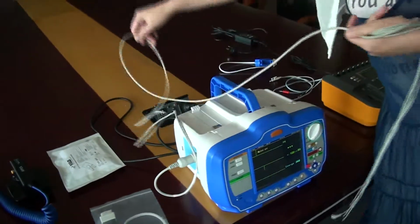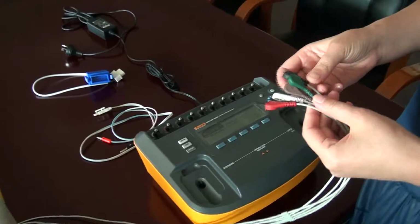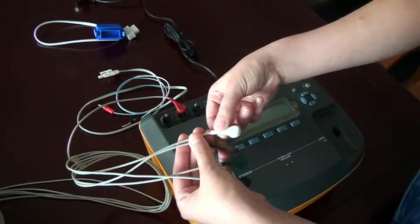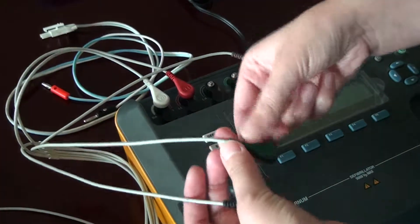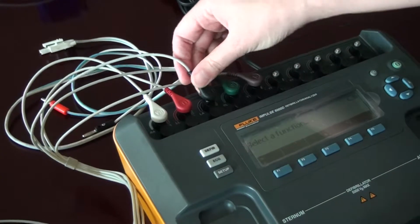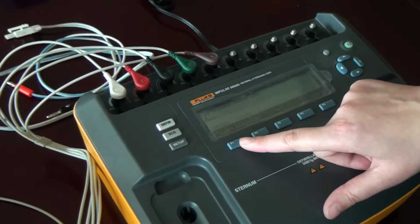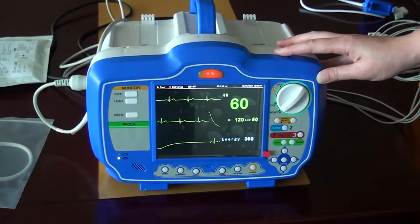And in order to demonstrate to the customers, we use our analyzer. We connect it for LL, RA, B, RL, LA. Here select ECG. Okay, then it will show the ECG view on the screen.